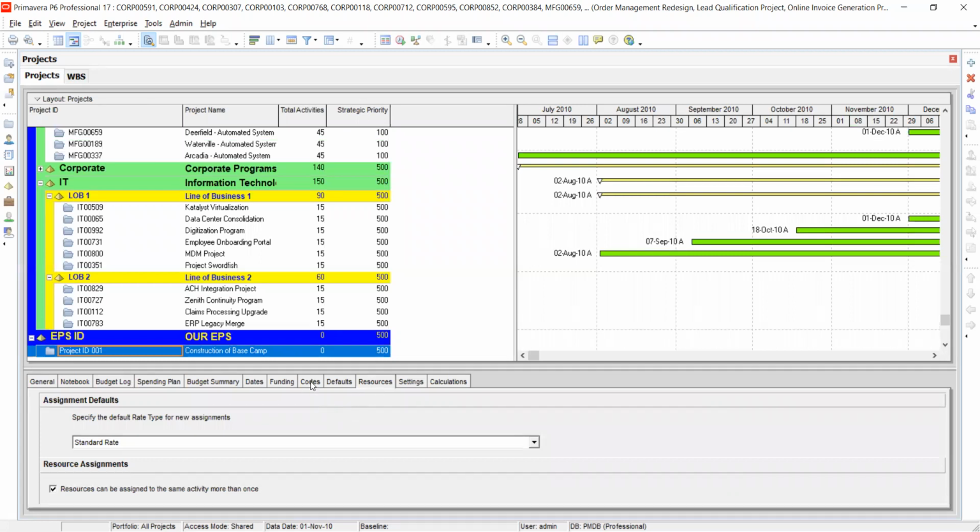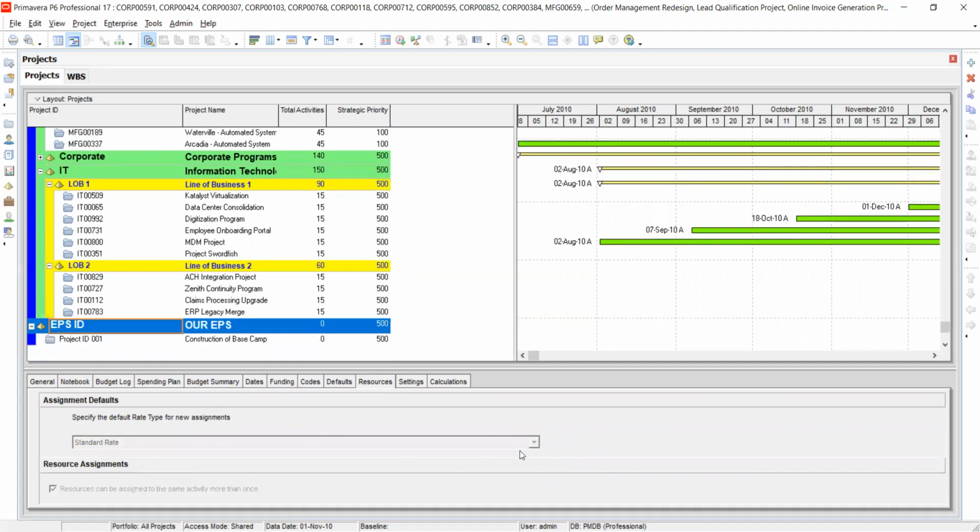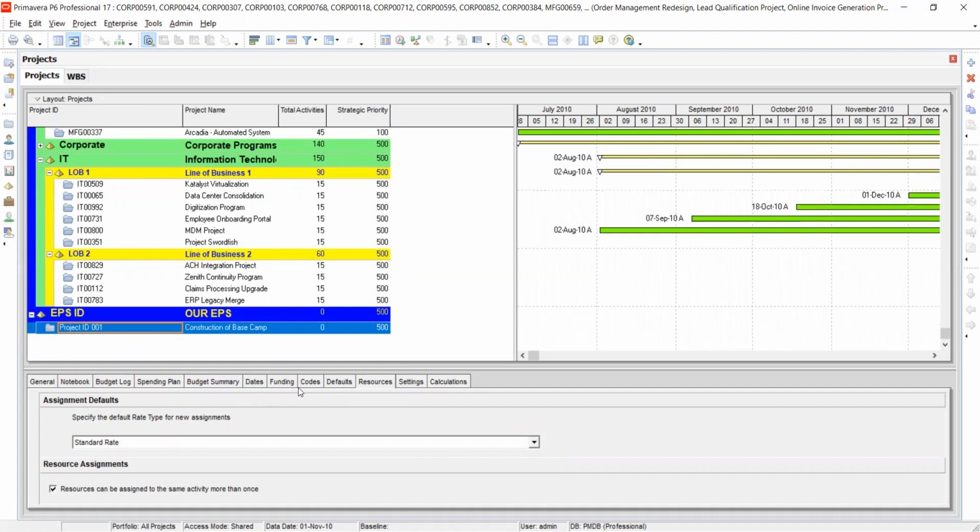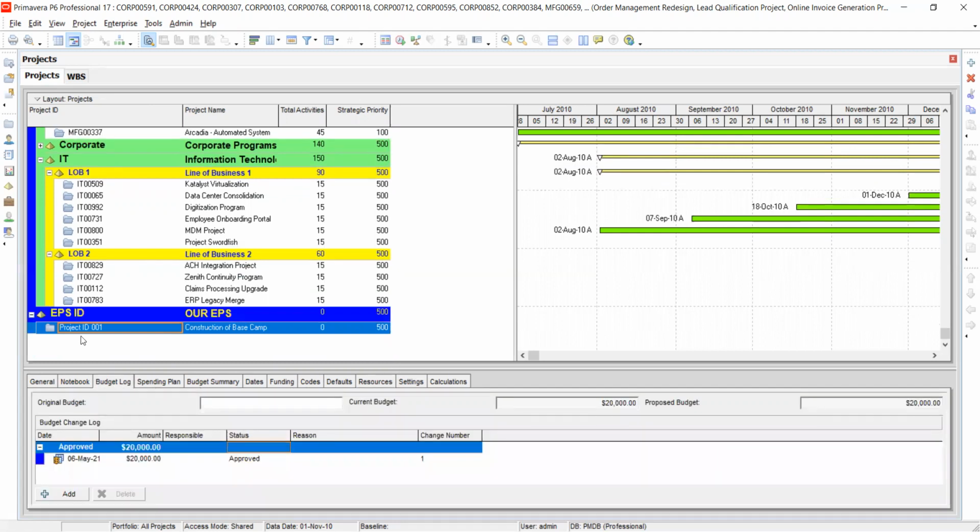Yeah. These ones are just like the whole project. Like I've selected the whole project. Then you can see what the most important thing is. This is just the rate. So if I go back to EPS, then you can see that I can't adjust resources. There are very many tabs you can do here. Just today we're interested in budgets.